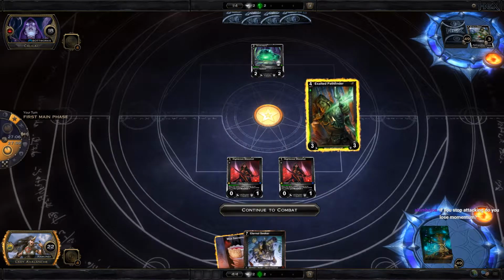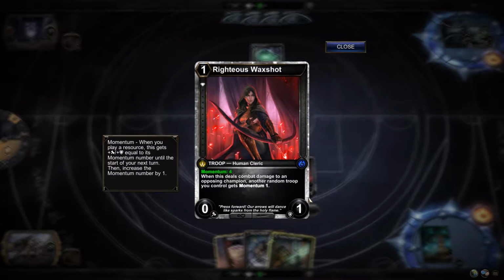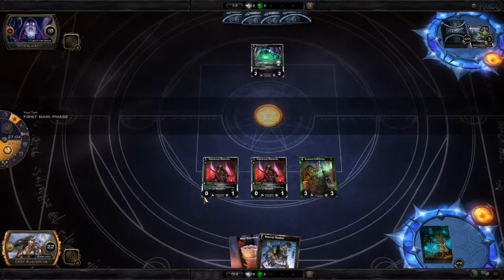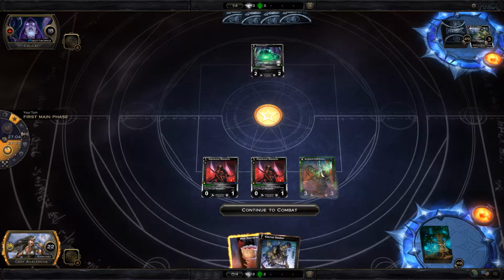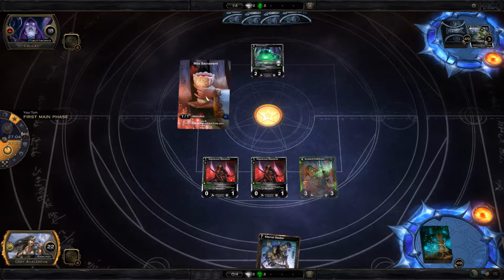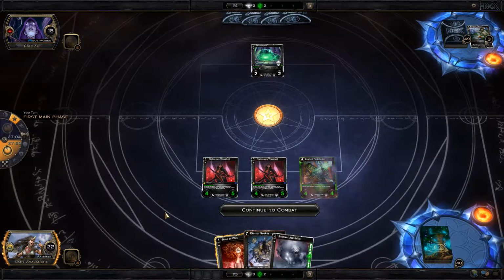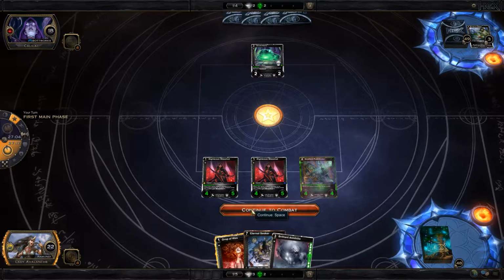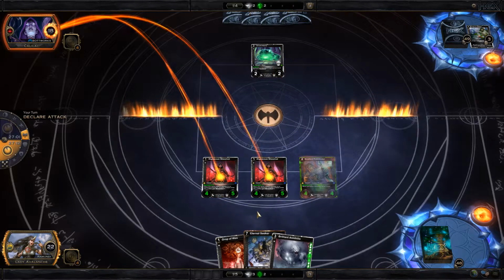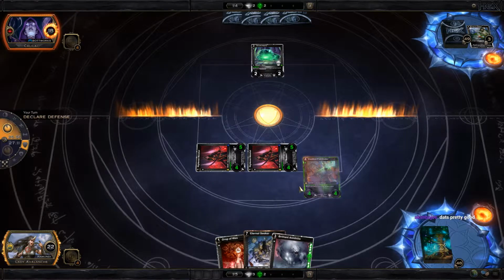Okay, well, we got lucky. So we drew... So see, now our whack shots are back to their base state, 0-1s. But as soon as I play this resource, they'll get buffed. Our Exalted Pathfinder, not only is he a momentum troop, but he draws us a card whenever we play a resource. So he's just generating a ton of value for every resource we play. Yeah, I'll just swing with this.